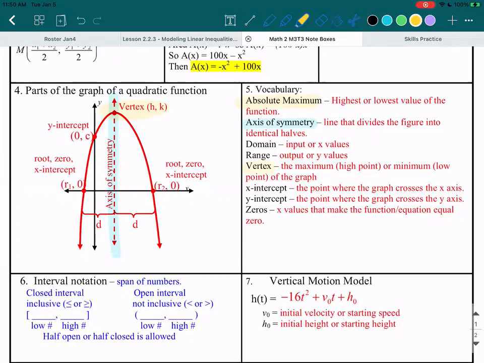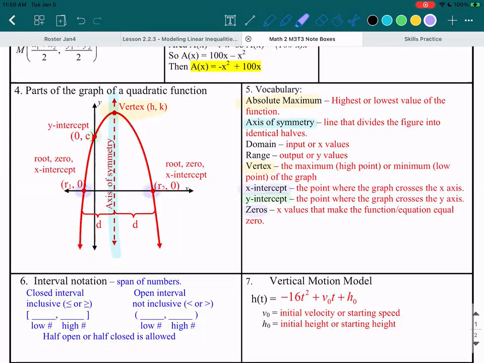And then we have an x-intercept, which is the point where the graph crosses the x-axis. I can highlight that in purple. This would be this point and this point. And then we have a y-intercept, which is the point where the graph crosses the y-axis. That would be over here on the graph in box number 4. And then finally, we have zeros, which are x values that make the function equation equal to 0, very similar to the x-intercept. So the zeros and x-intercept are pretty much the same thing. Once again, that is here and here. Okay. So we went over all the vocabulary, but specifically for the skills practice problems that we are working on right now, we just want to find the maximum.